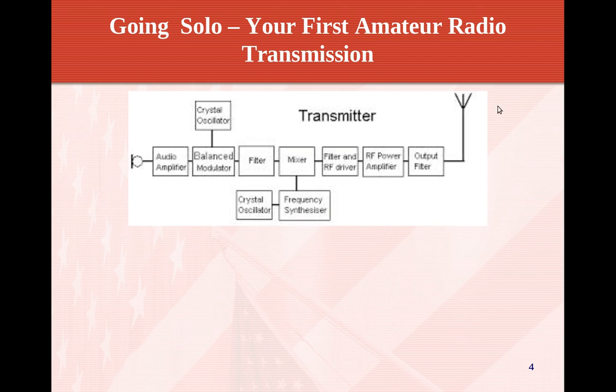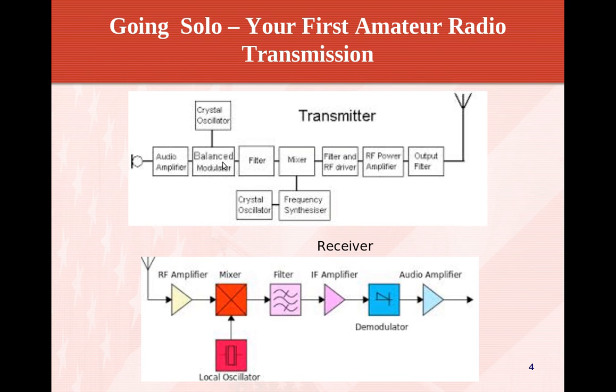Now, do you need to know all this in the technician? No, but later on during the general portion, you'll have to fill in the blank and figure out what blocks you have in your transmitter. So this is just a block diagram.